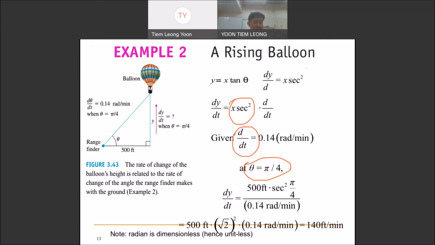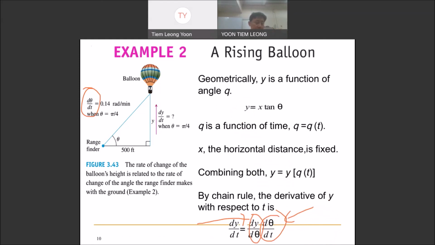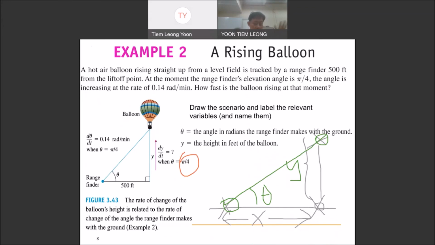Now, again, if you look back at the way we solve the questions, when you get this number, it is actually not that important whether it's 140 or 150, or 101.1. The number is actually not that important. What's important is, do you know the process of translation and the process of calculation? If you are able to write down your answer step by step, like what is shown in the slides here, then you'll be able to answer it correctly. Let's first look at the scenario, translate the scenario into geometric form, then work out the dy/dx, then put it into equations, and only then you solve it, right?